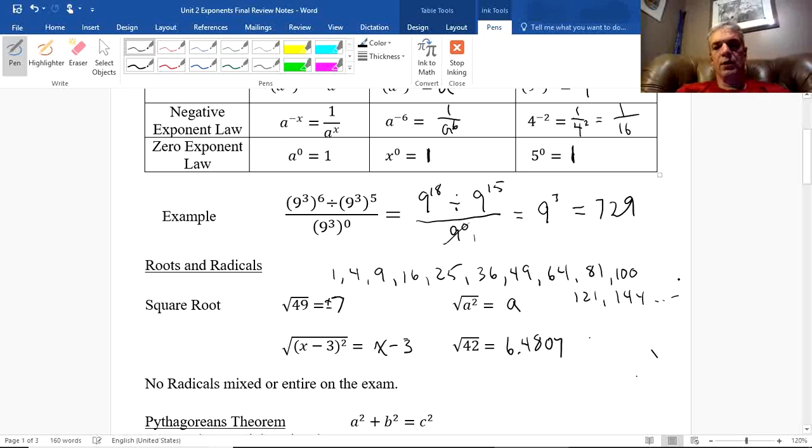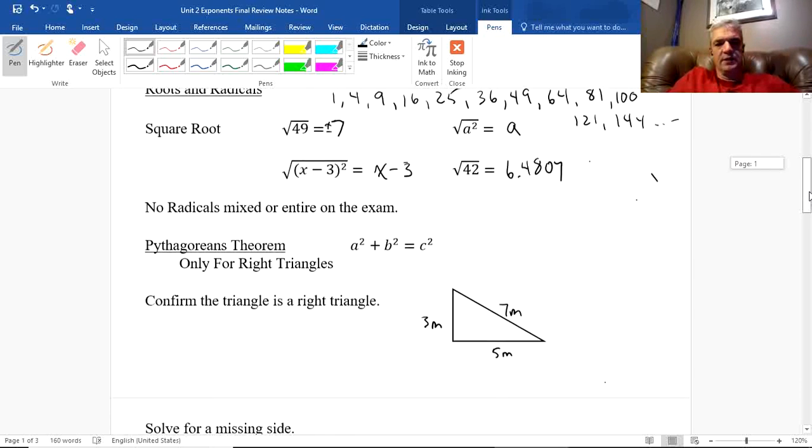And if you're wondering where I'm coming up with these numbers, it's really straightforward. It's 1 times 1, 2 times 2, 3 times 3, 4 times 4, 5 times 5, 6 times 6, 7 times 7, and just keep going. And these numbers are worth having in your mental handbag, knowing them, recognizing them. They're special numbers when it comes to taking square roots and stuff like that. And once again, I will not have anything on the exam or culminating activity with respect to mixed radicals and entire radicals, so we can save ourselves there.